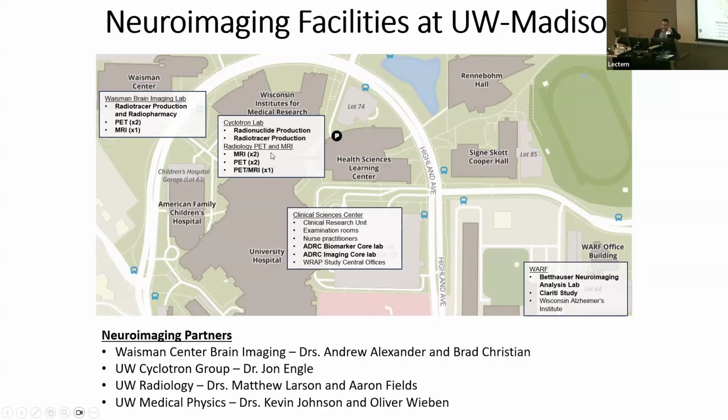The radiology group also has an Orion PET scanner that we use for certain studies. And then we do a lot of our imaging at the White Center, which is across the road, which you may be familiar with. There we'll see a radiopharmacy production lab and some of the PET systems as well.